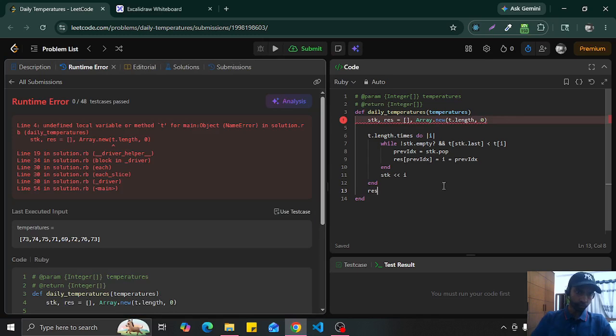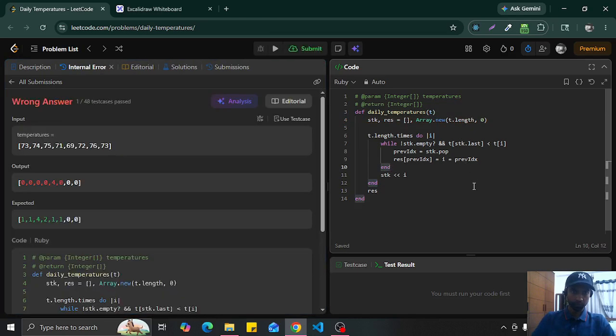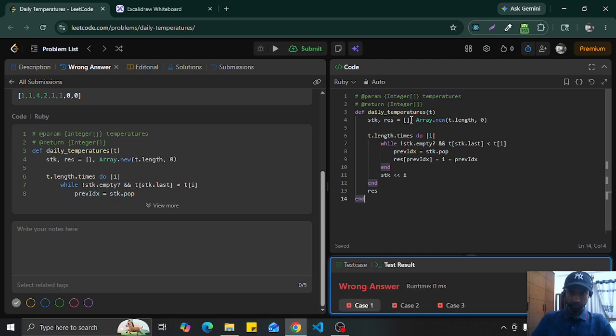Okay, that didn't work because of T. We had to rename this. Now it should work. It didn't. Why though? Let's run this. Stack is initialized by an empty array. Response is also initialized by t dot length, size 0.